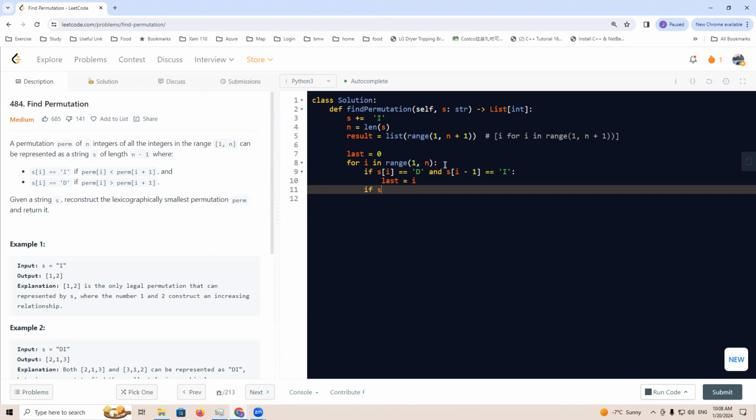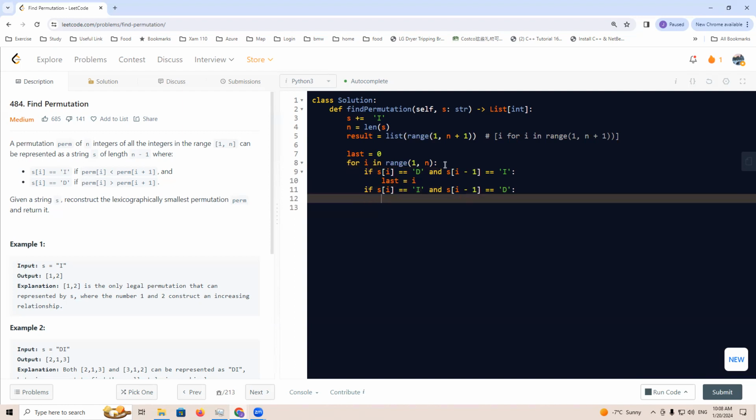We will say if s i equals I and s i minus 1 equals D, right? So it means this is the end of the segment. So we have end equals i, and we have start equals last, right?